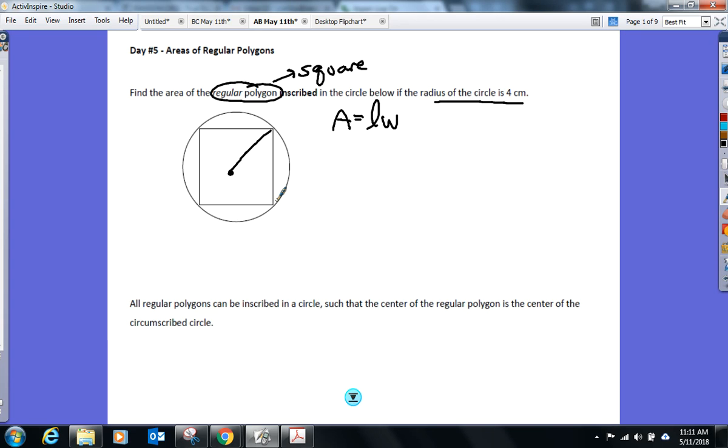From here, I saw a lot of people say, "Oh, if that's 4, well, heck, why don't I draw in another radius right there? That's 4 as well." So this whole thing here, the diameter is 8. In a square, you know there's right angles. I didn't see anybody do this, but you could have said, anybody know what type of triangle that is other than isosceles and a right triangle? What's across from those congruent sides? It's a 45, 45, 90, so you could have used your rules there.